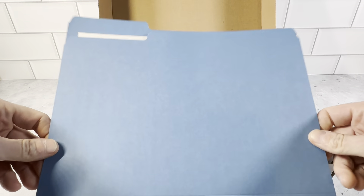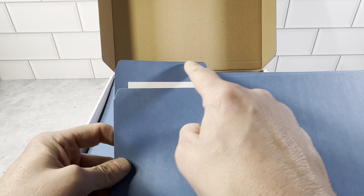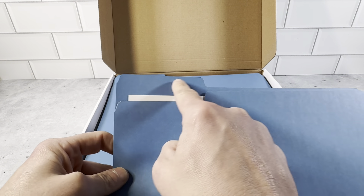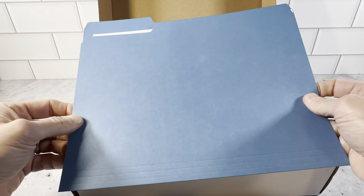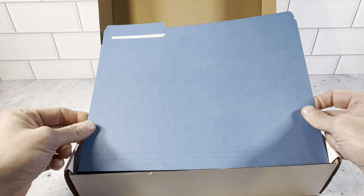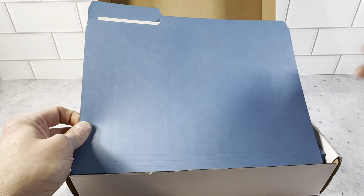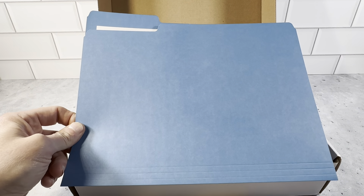These definitely go in and fit nicely because they are uniform, and what we really like is you could write something on here, or you could use a label machine and put your label up here. We really like the blue color — we do have a couple different colors depending on what type of file it is, so these really do stand out. Really great file folders, highly recommend them. The Blue Summit Supplies Company is really great — definitely want to pick these up.